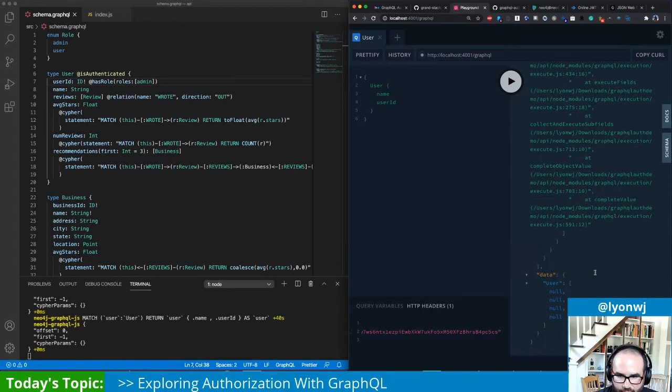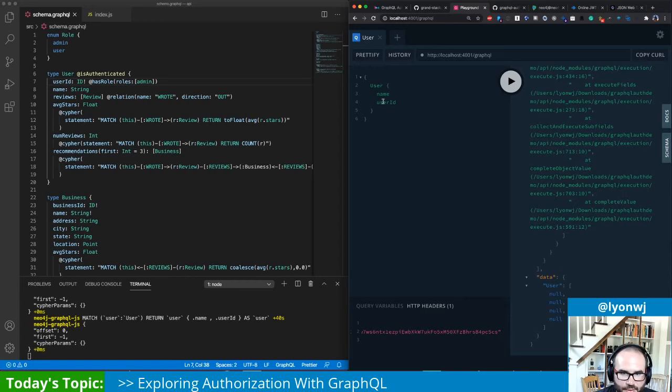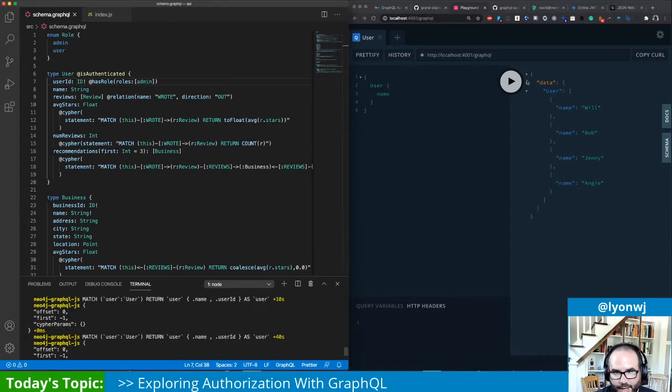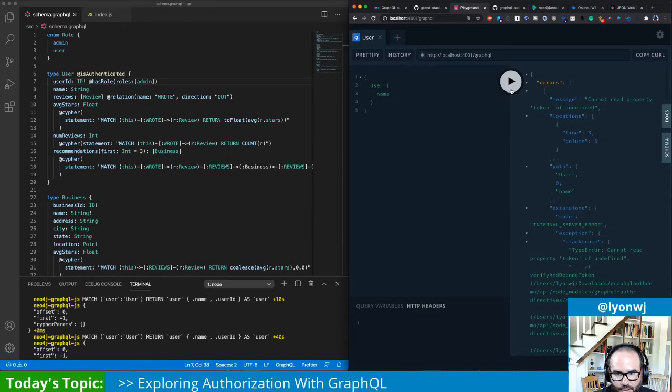And that error is added for each of these requests. But I can still access username because to access that, I just need to be authenticated. But if I don't send an authorization token at all, well, then I don't have access to that resource because to access user, I need to be authenticated.